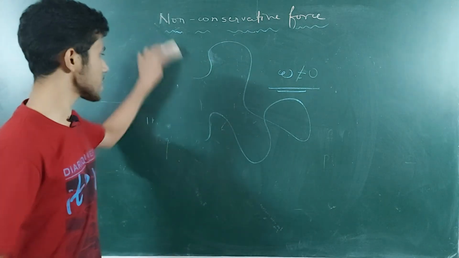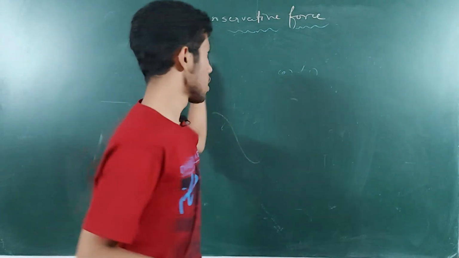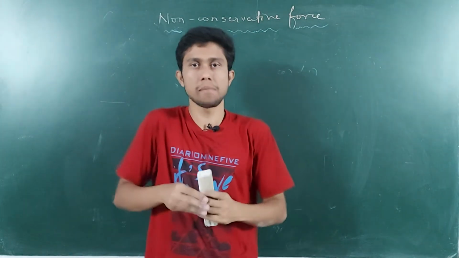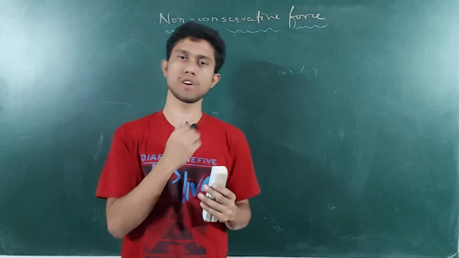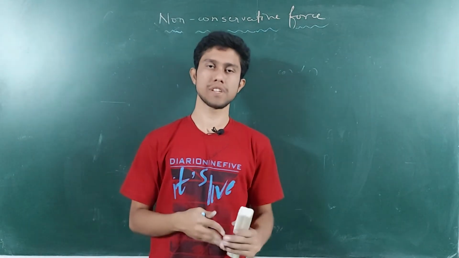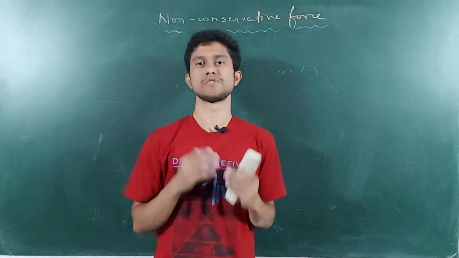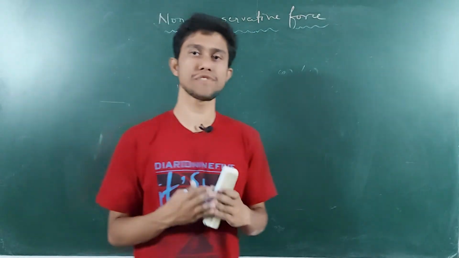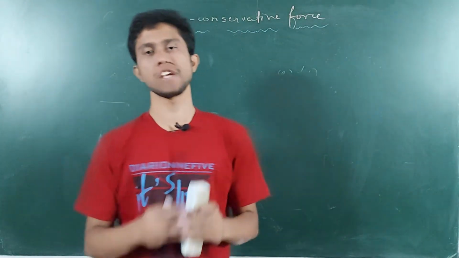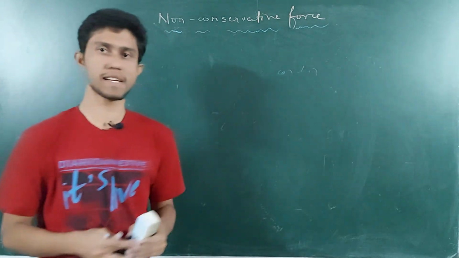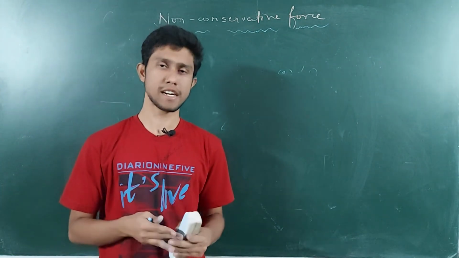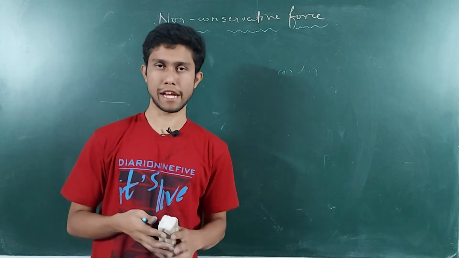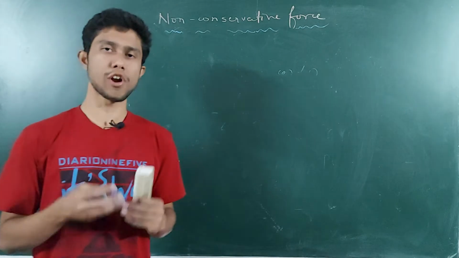Okay, so what are the examples of a non-conservative force? The most important example of a non-conservative force is friction force. So tell me, if you go from your home and again come back to your home, will the friction produced be 0? No. So this is what you have to know from a return journey, that even if you perform a return journey in case of a non-conservative force, your work done by the body is not going to remain 0. The examples are frictional force, or any resistive force; resistance will increase with the increase in the path taken. So these are the examples of the non-conservative force.